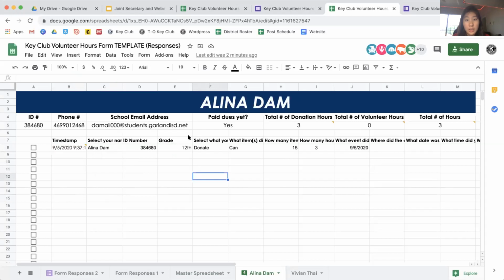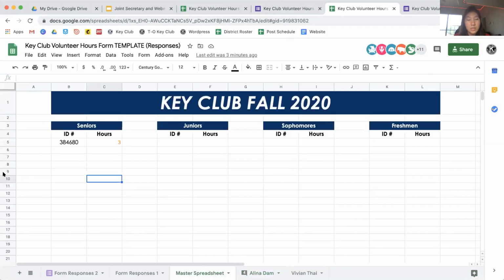Is the form or spreadsheet going on our website? So I would say only post the form, the hours form, on your website. This spreadsheet with everyone's name and all the form responses should only be kept within the board, more specifically within the hands of your secretary or secretaries. What I would say is to create another Google Sheet to post all the hours info from this master spreadsheet. So I'll just demonstrate that real quick.